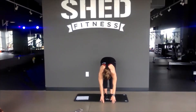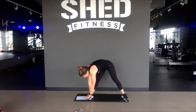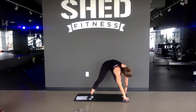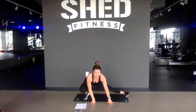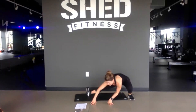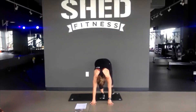Widen those legs, take it to that right side and that right arm reaches up towards the sky. Give that twist to your lower back. Switch sides — take it to the left, left arm opens up, reach. Feel that stretch down the back of the legs. Take it to the center, try to put your palms all the way on the floor — you can always widen your legs if you need to. Pendulum right to left, start to get some mobility back in those hips. Take your time to stretch before you rush out of here. Make sure you drink lots of water. Bring those legs in together, bending at your hips.